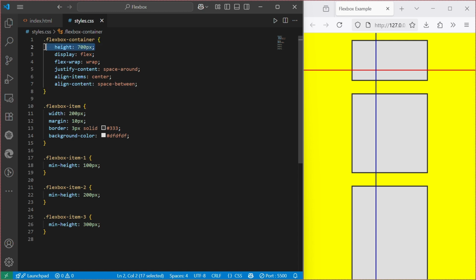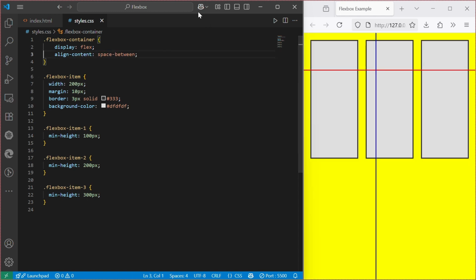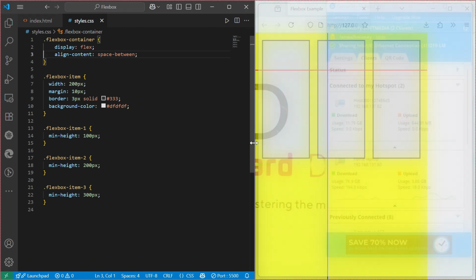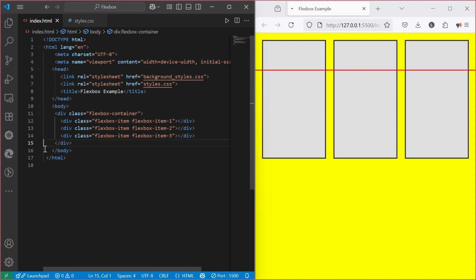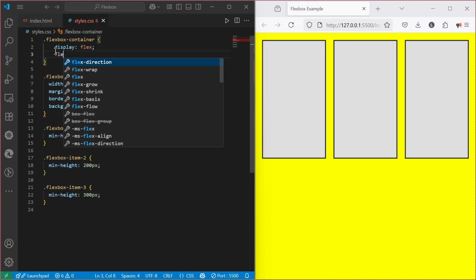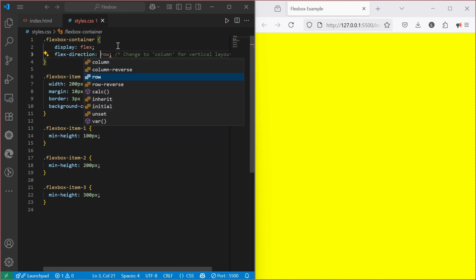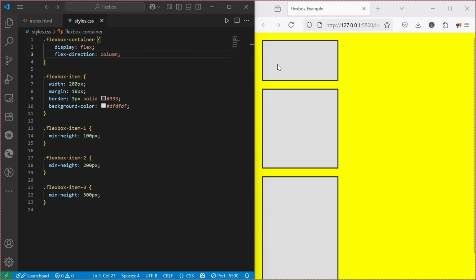Now, let's revert that height back to the default. Get rid of our align-content, justify-content, align-items, and wrap. So we just have a normal Flexbox container here, and we'll increase that size a little bit, and we'll also remove these axes since we no longer actually need them. Now if we go back into our styles here, and let's say we want a column layout instead, we'll just use our flex-direction, change it to column, and now you see that different Flexbox items show up in a column as opposed to the different row.